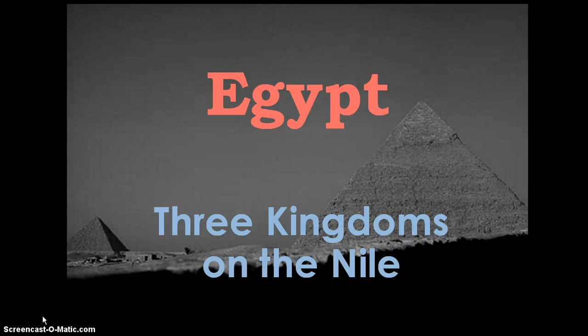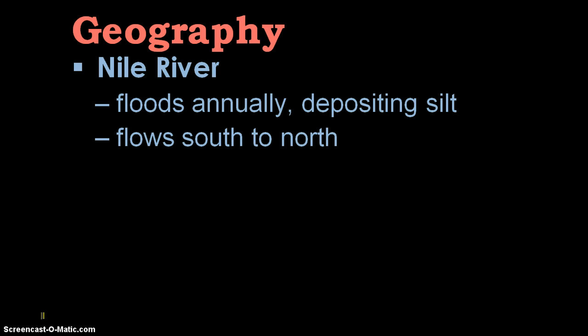All right, continuing in the Fertile Crescent, and we're moving a little more to the west to talk about Egypt, famous for the pyramids, and we're going to talk about the three different kingdoms that evolved along the Nile River. All right, first the geography, like I said, on the Nile River, and unlike the Tigris and Euphrates, the Nile River would flood annually, so it was more predictable when it would flood, and it would deposit those silt deposits. Remember that really rich, very fertile soil.